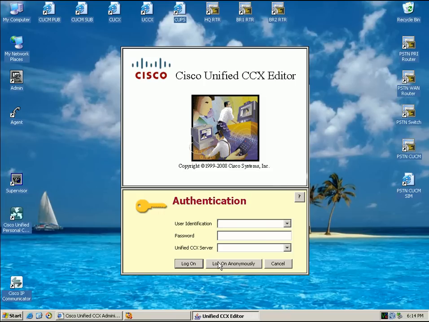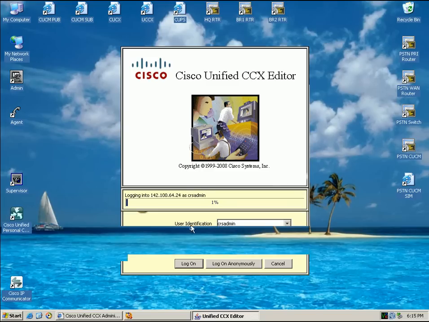The other big con is that if you log on anonymously, you cannot run a reactive debug. We'll talk about reactive debugs probably in the next module or the next blog, where I show you guys how to run a reactive debug. What I'm going to do is log into the server. Hopefully I got the right username and password.